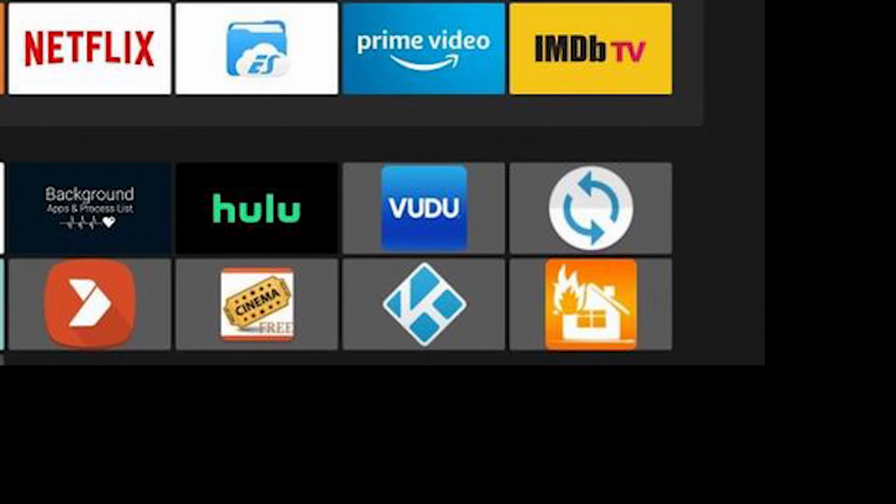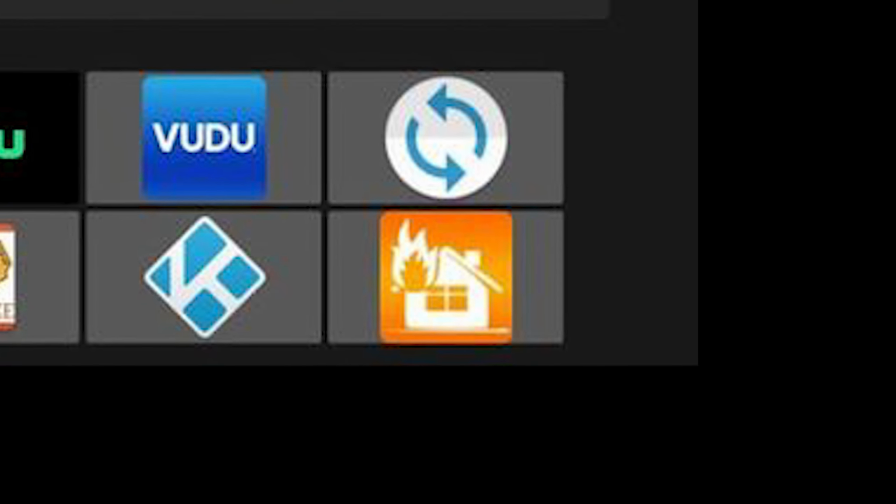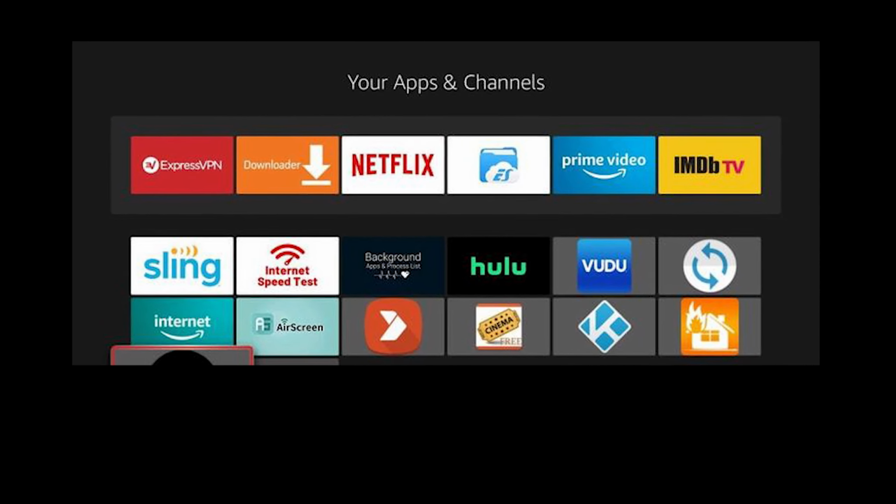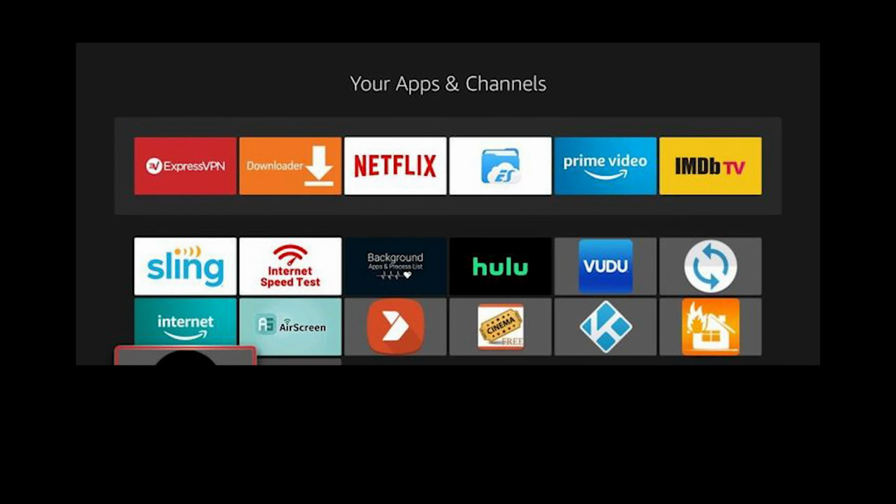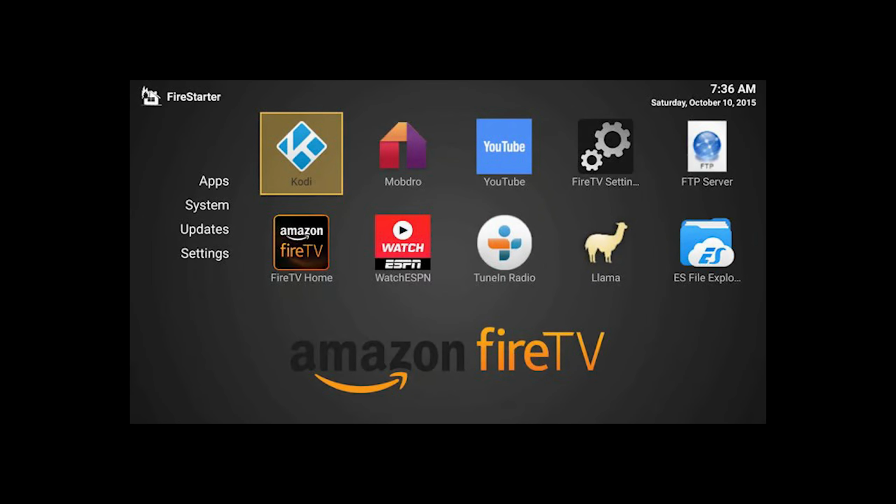In this list of different apps, search for this icon. Once you see this icon, go ahead and click it, and it will look something like this. Now inside this list, look for the Kodi app. Now, we installed a build on our Kodi app called Red Wizard. So search for it in this list, where it says Red Wizard, and click on it.